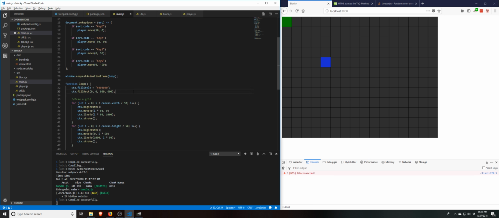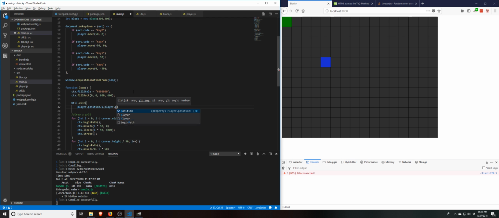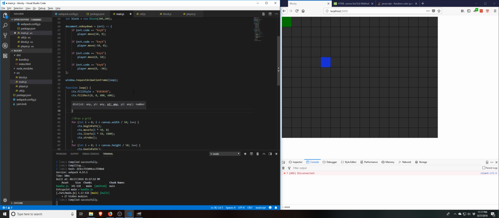We want to say every time that we loop, let's draw the distance between the two. So we're going to say util.distance from player.position.x, player.position.y, and then block.position.x, block.position.y.